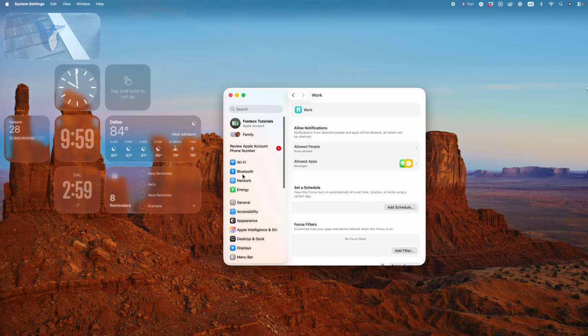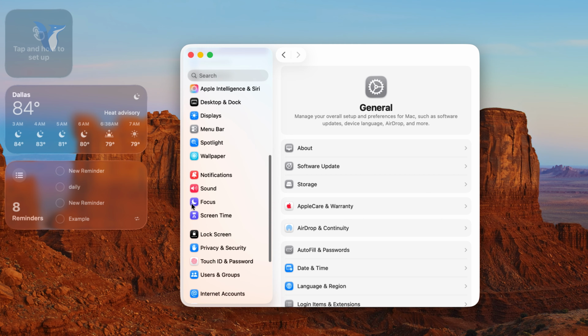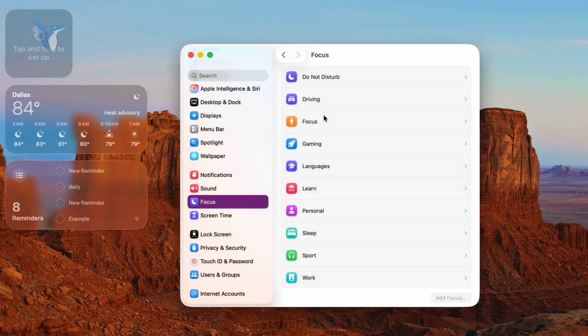And in order to manage the focus modes, you need to scroll on the left panel and go to the focus mode, which is indicated by the moon icon on a purple background. So you can click on it like this. And there are going to be a different set of focus modes, probably looking similar to mine on your computer as well, but there might be some variation because I also have some custom ones.